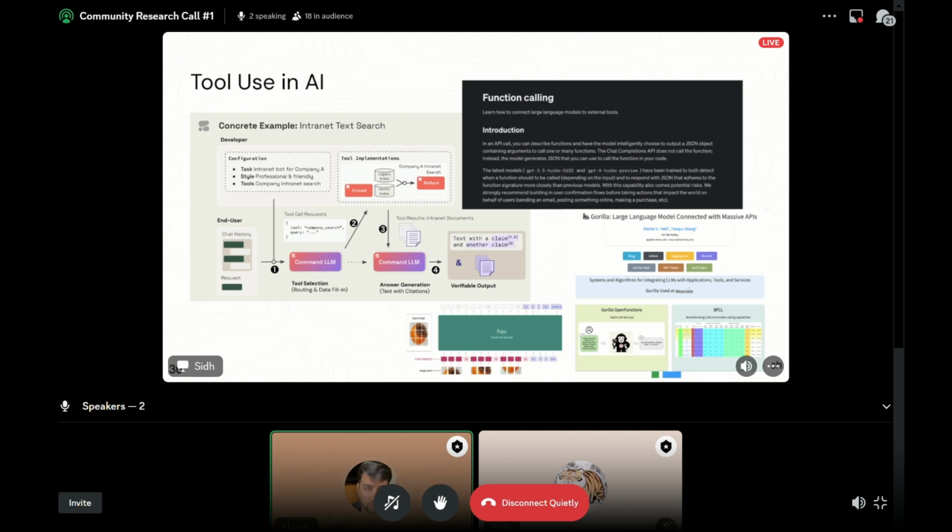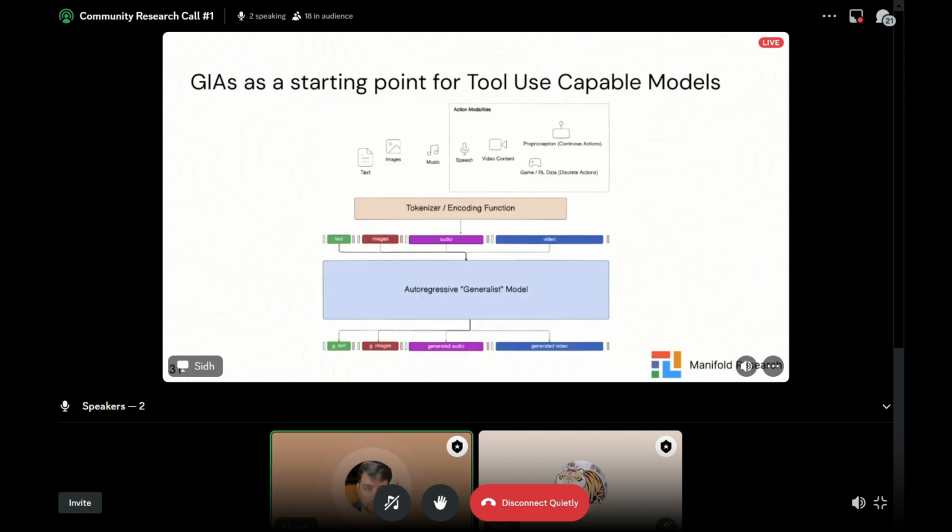But basically, all of these perspectives have certain limitations. Function calling requires very clear knowledge of exactly what tool you expect to use. Command R, which is Cohere's model, the image on the left, tries to move this forward by allowing the model to operate tool selection as well. But ultimately, we think of Seth, can you go one slide forward? We think of tool use as an inherently multimodal problem and inherently an interaction problem, and think that this kind of generalist objective is a good starting point or foundation to work in this area. And Seth, can you move one more slide forward, please?